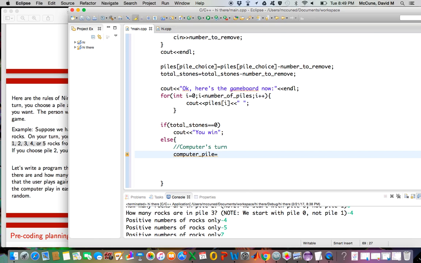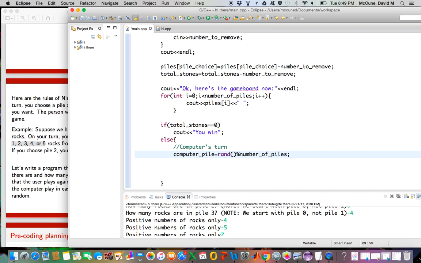So what does that look like? It looks like this, what we've done before. Choose at random for me a number between 0 and number of piles minus 1. So there you go. The computer has now chosen a pile at random.